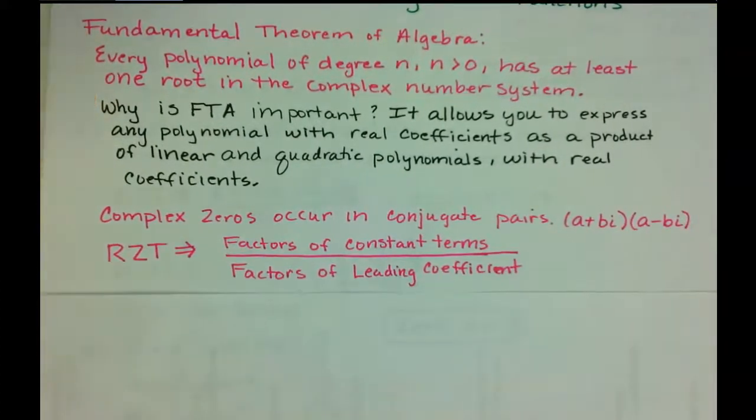The rational zero test, you take the factors of the constant term, that's the number at the end of the polynomial in standard form. You take all of those factors, remembering the plus and the minus, and then we take the factors of the leading coefficient, which is the number on the degree term, the highest power of x at the beginning. And that list of rational zeros gives us a place to work from if we need to use division to find actual roots. And so we can use division as a tool for factoring.